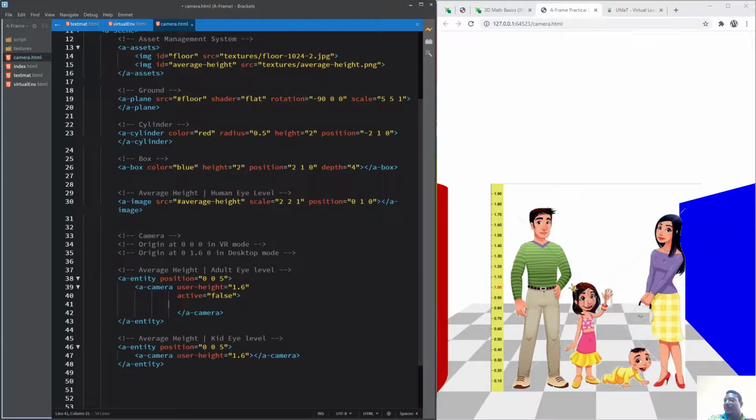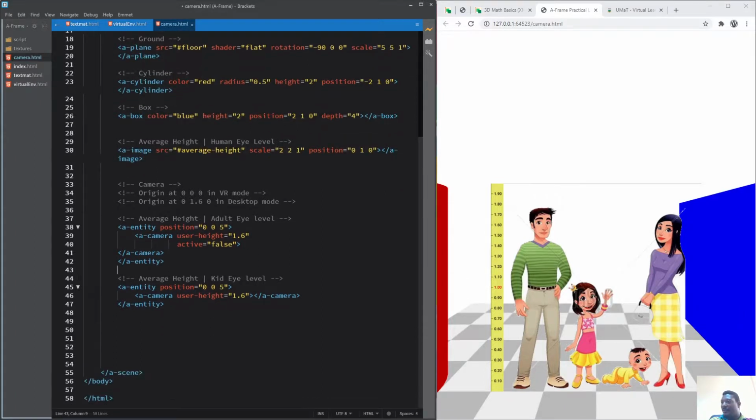So I'll bring this one here. Sorry, I just want to get it organized. All right, so that is it. Now we can make the kid's camera active.